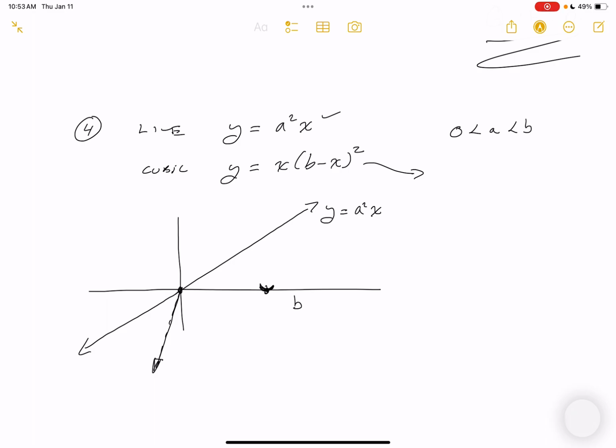All right, let me just keep reading. Find the coordinates of P and Q. The x-coordinate of P is less than the x-coordinate of Q; they intersect at the origin and at points P and Q. Find the coordinates of P and Q. That's going to be a little tough, isn't it? So I'm going to say over here that this thing goes up, comes back down, and then goes back up.